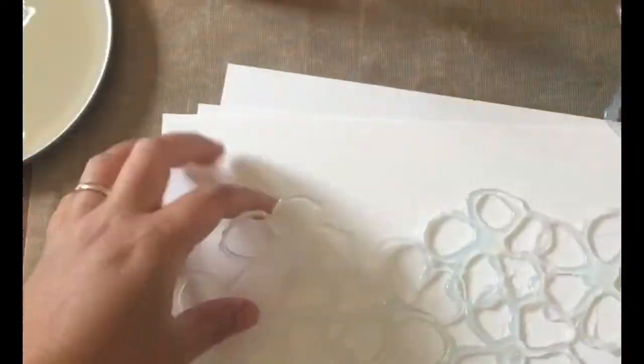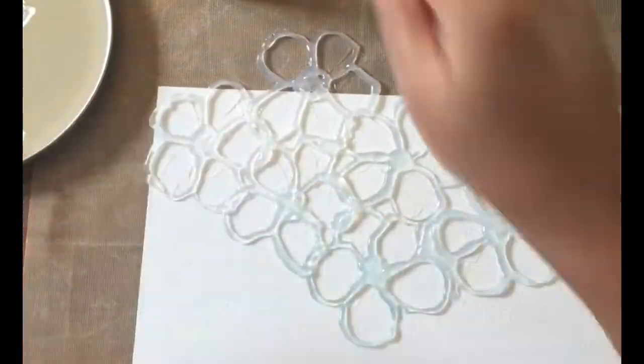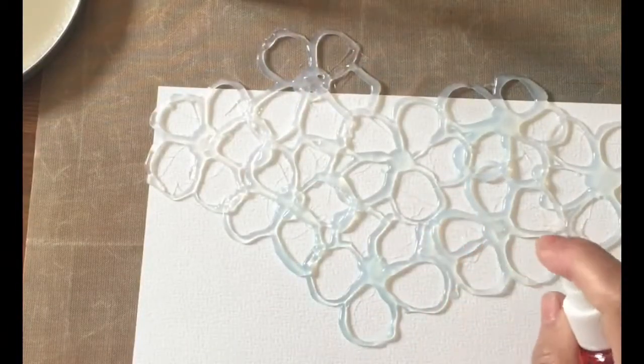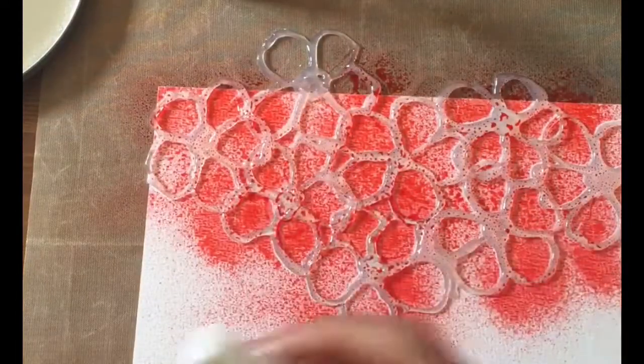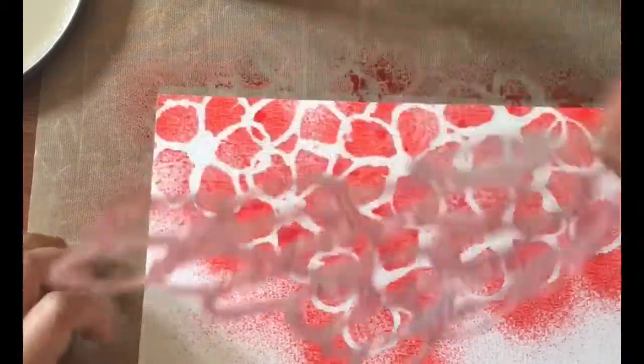Brusho from Stampin' Up and diluted them in water in mini spray bottles. So I thought I'd use the flower pattern to start with and spray the red Brusho first. And I think it turned out okay. There you go.